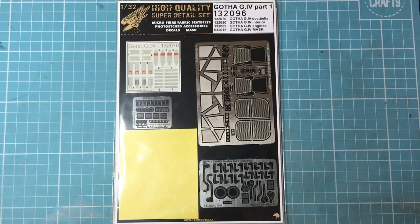Today we're going to have a look at this high quality super detail set from HGW. It's an all-encompassing set for the Wingnut Wings 1/32 scale Gotha G.IV bomber from World War One. You'll hear a lot of people say you don't need this for a Wingnut Wings kit, and agreed. Wingnut Wings kits are incredible.